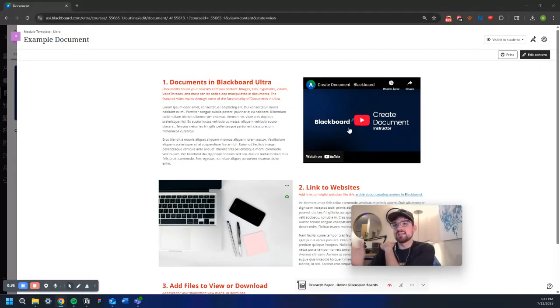I'm actually looking at an example document with some content already in it. I want to show you how to move around using the user interface because it's quite a bit more fluid. There's more intuition involved about how things will scale or move around compared to the original Blackboard, which is very linear. So before you can edit anything, you have to click this black Edit Content button.